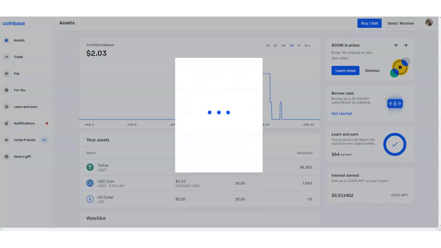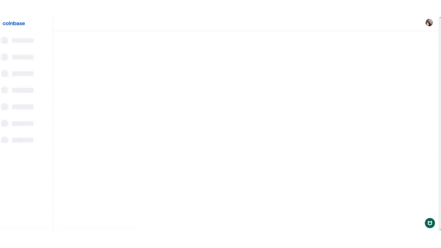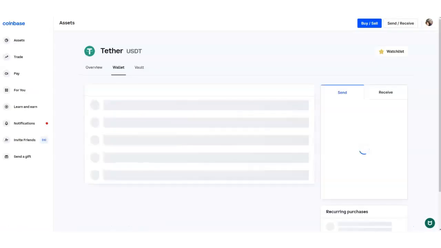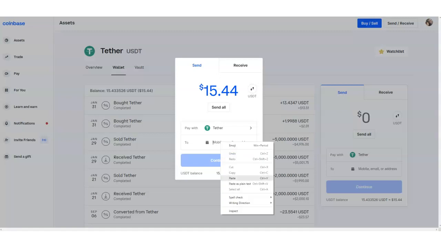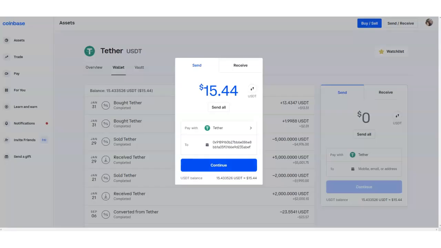It's taken out of my bank account. It's connected to Coinbase.com. I like Coinbase because it's just easier to go ahead and do, and you can do this right on your mobile device. So now that I have the $15, let's refresh the page. And then let's click on send, and we're looking for Tether USDT. Let's send it all. And that's the address. Make sure that's right. That's it there. ERC20 based Tether USDT, absolutely. Make sure that's selected.